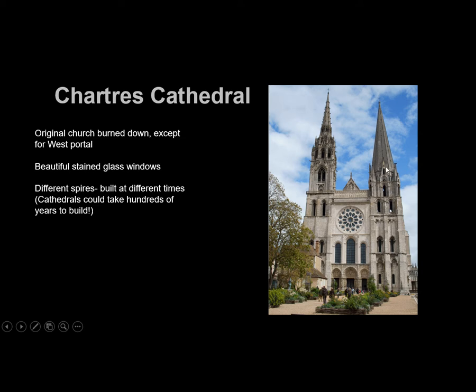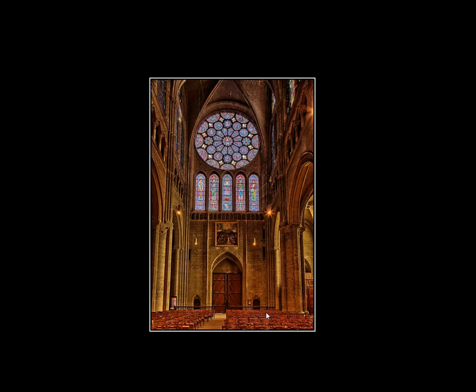All right, so this is why these have two different spires. It had matching ones, but then when it burned down, they built one, and then the other one was so much later that a new style, this one, was in, and they just went with it. Like, let's get the new style to attract more people, right? And they have these beautiful stained glass windows and this giant rose window, and this is what it looks like inside.